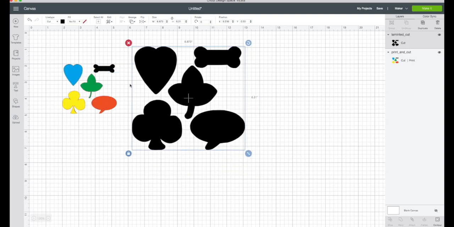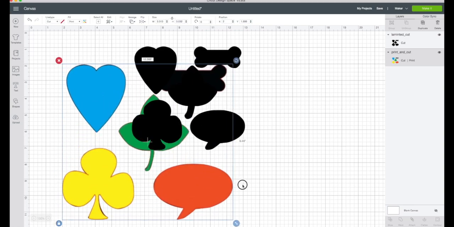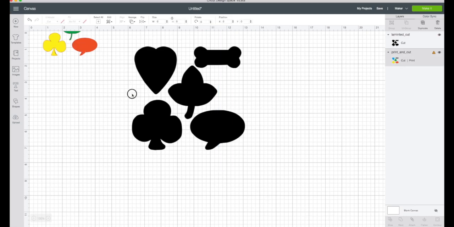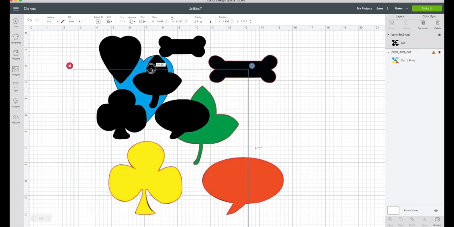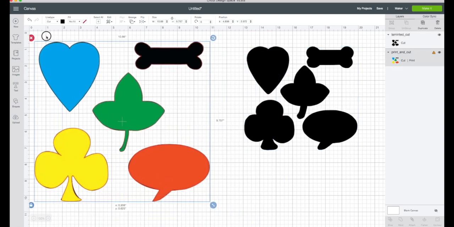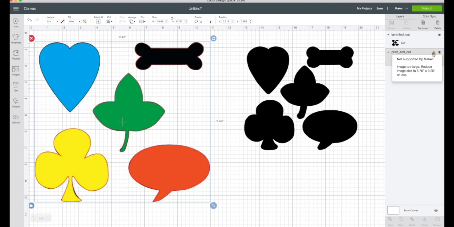Awesome. For some reason, this one came out massive and this one came out tiny. So one thing I want to note about print and cut is that you can't have it too big. Oh, I hate how it glitches like this. Perfect. So what I mean by that is, see my print and cut file right now, it is about 10 inches by 9 and a bit inches, okay? And you'll notice there's this error message saying not supported by the maker. Please reduce the image size. And it tells you right there what to reduce it to, 6.75 by 9.25, okay? So it will not let you cut this out.